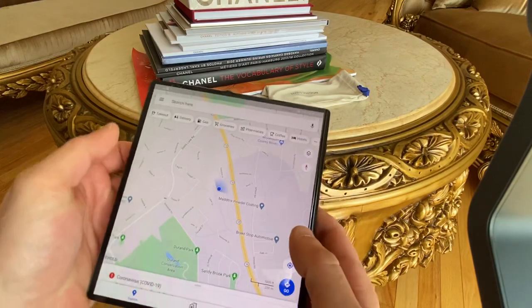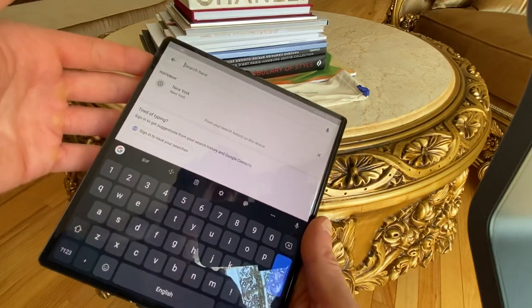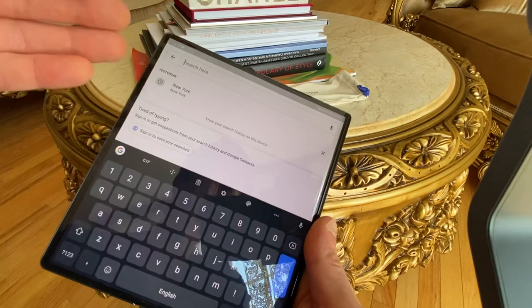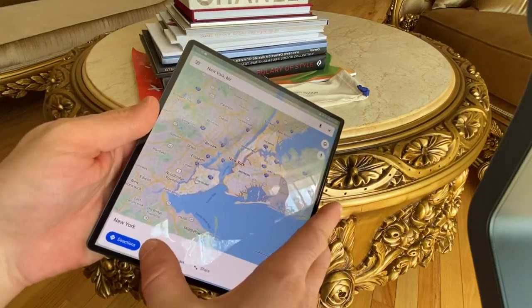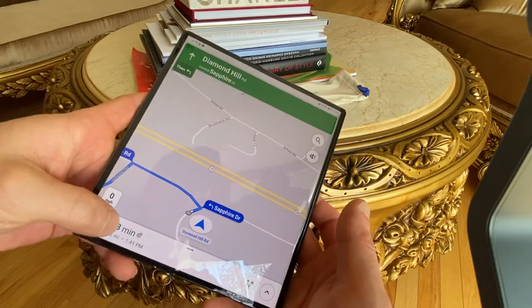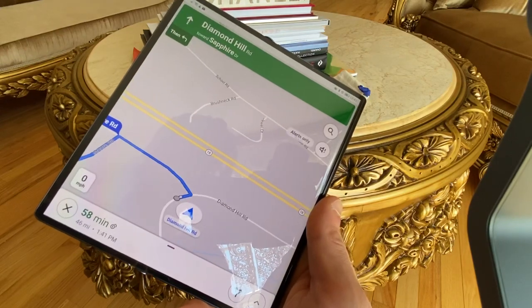Look at this. I'm gonna navigate to New York right now. Usually when you navigate somewhere far, you see that 3 seconds lag. This device doesn't have this stuff. Example, New York, look at this. You see what I mean? Yep. Every single device has a lag. This one almost doesn't have it. Crazy.